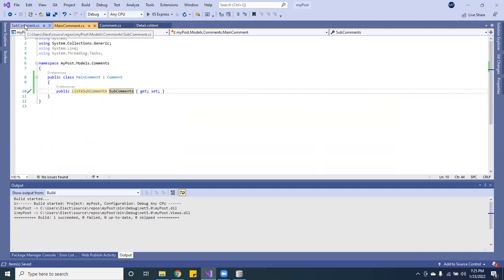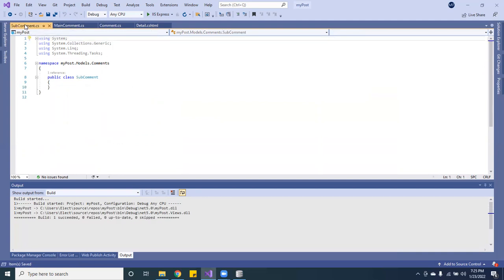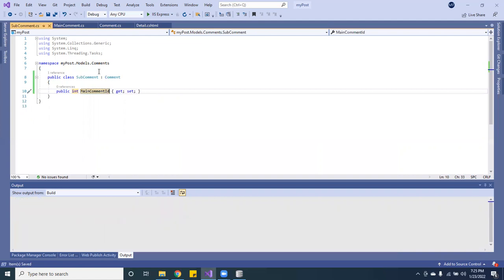And now we can actually go to this subcomment. And here, this one's going to derive from comment. And here you want to pass the ID, which is from main comment ID. Perfect. Cool beans.